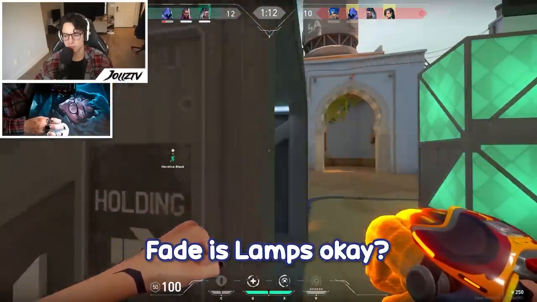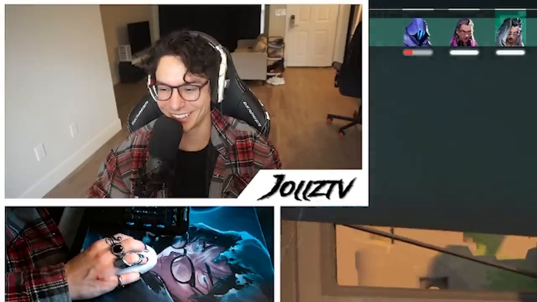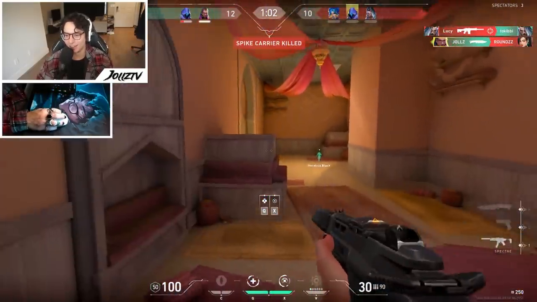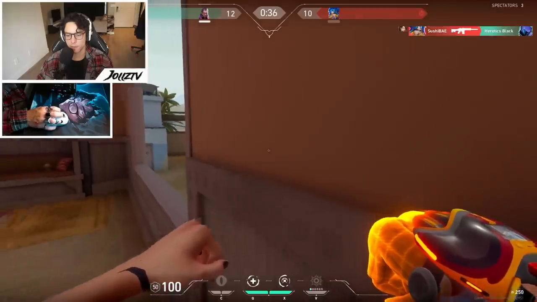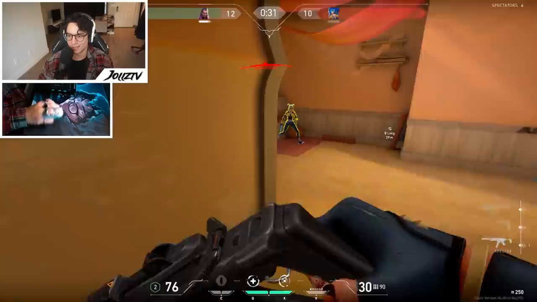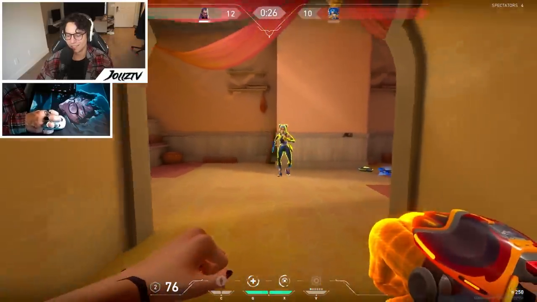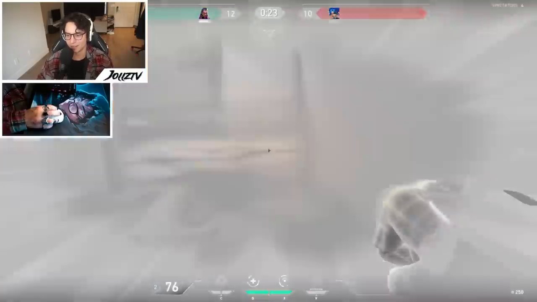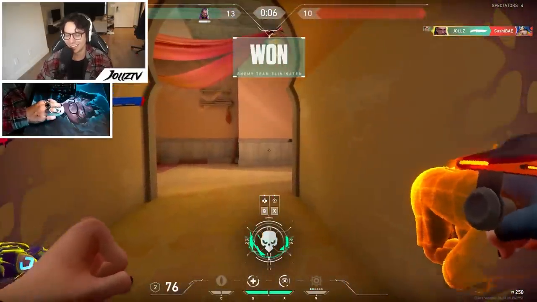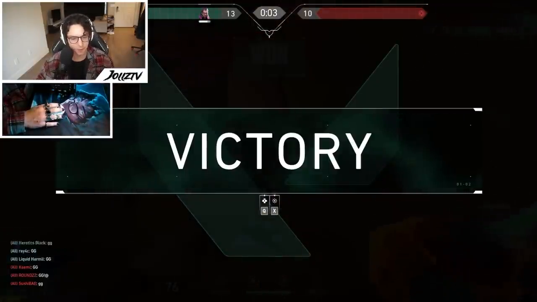Safe call. Go for it. Yeah. Spike down, B. Last player standing. No, 30 seconds. Where? Left. Get him. Yeah. Left click. Oh, is he one? Yeah. Yes. Just play time. Nice. Defenders win. GGs.